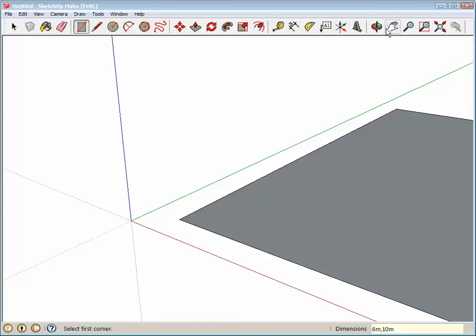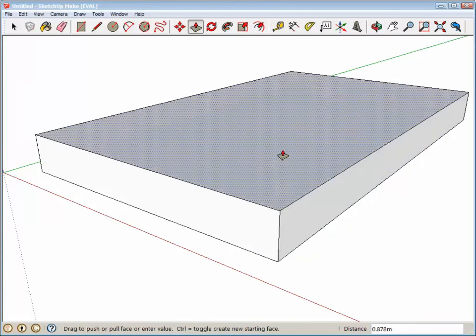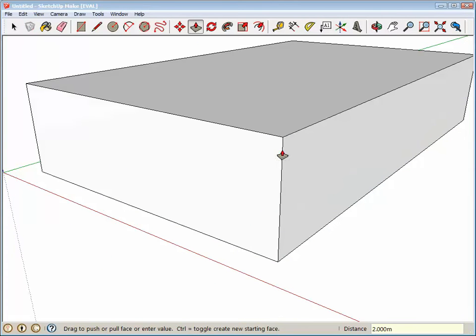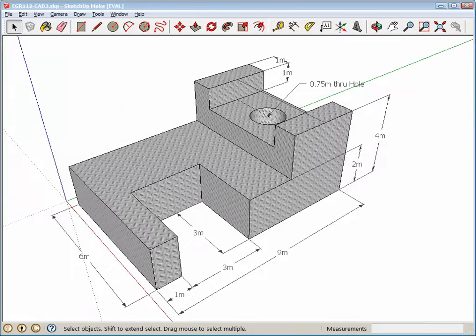And hit Control Z just to make sure, a rectangle like this, 6M, comma, 10M, enter. All right, and then move this out into our workspace. Zoom back a little bit, move it up 2 meters. 2M, enter. There we go, got our starting workspace. And then we need to come 1 meter in and push in a 3 by 3 meter recess in that area. So we'll do that next.